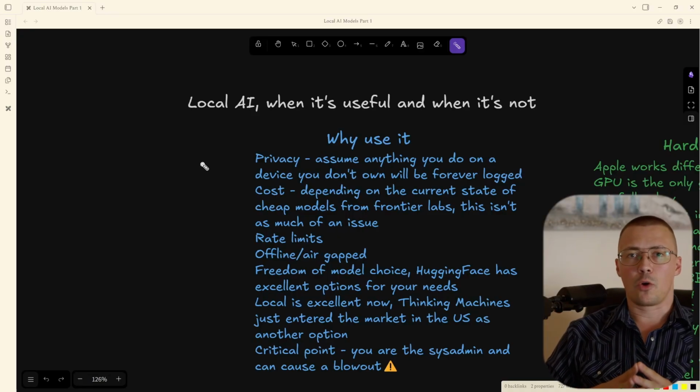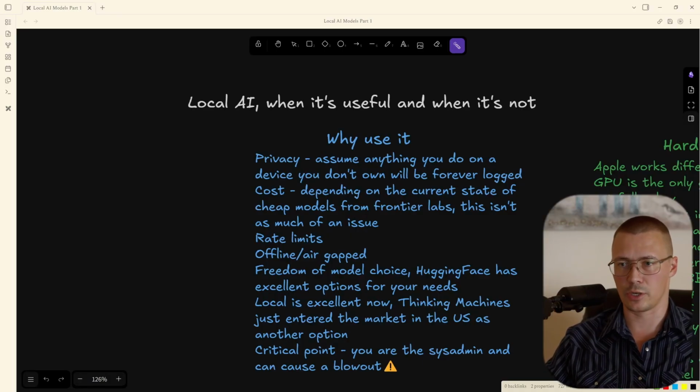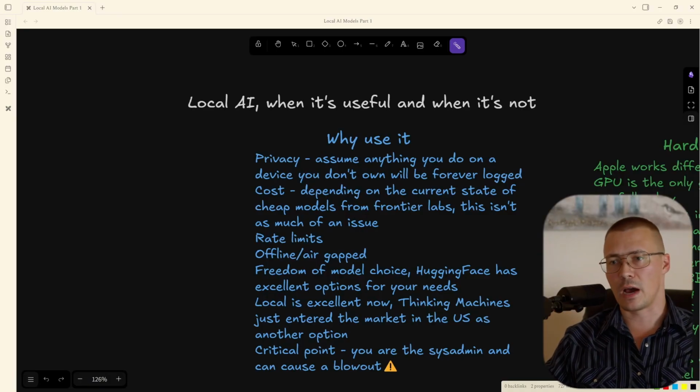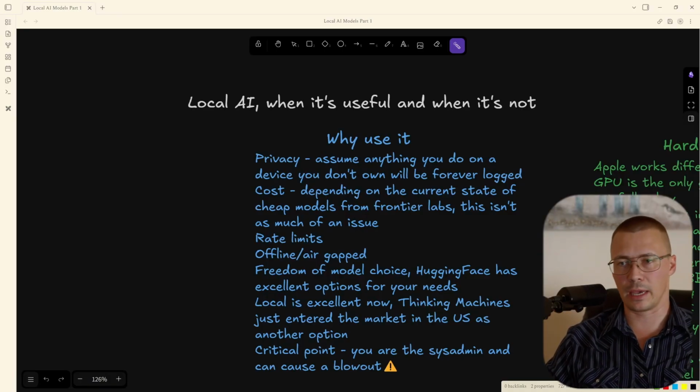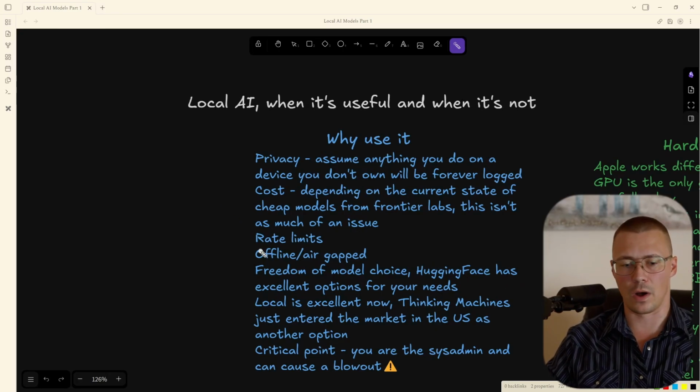I would say right now, Qwen 3.8 27B, if you have the hardware for it, is going to be your best option. We'll get into quantizations here pretty soon. Let's say you don't have a 5090 that you could run. You might be able to get it down to like a Q2 quantization and be able to run a lot better. Now, this is something that is a downfall of local AI.